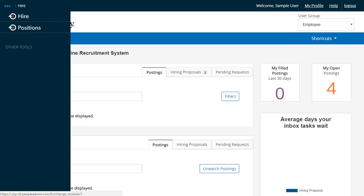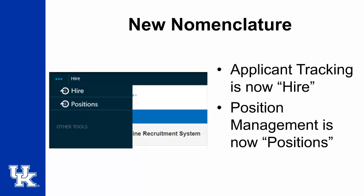The drop-down button used to toggle between modules has been moved to the left side of the page and collapsed to three blue dots. You will click on these dots to toggle between what we now call applicant tracking and position management. The modules are going to be rebranded as Hire and Positions for what we currently call applicant tracking and position management. You can still call them by their aliases, blue side and orange side — that is our branding and we haven't changed it.